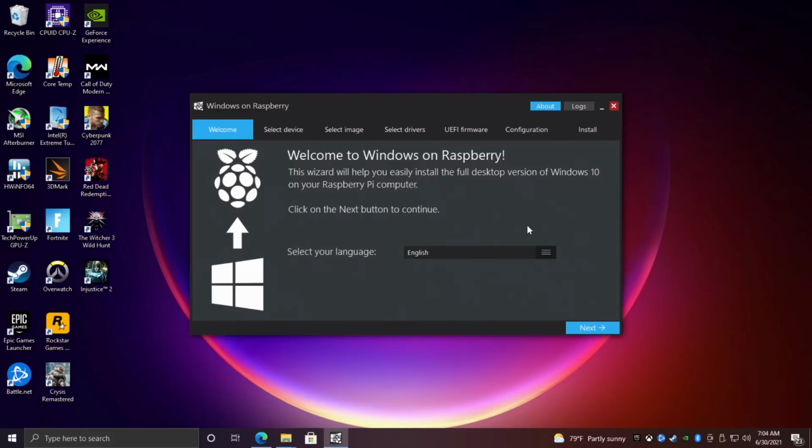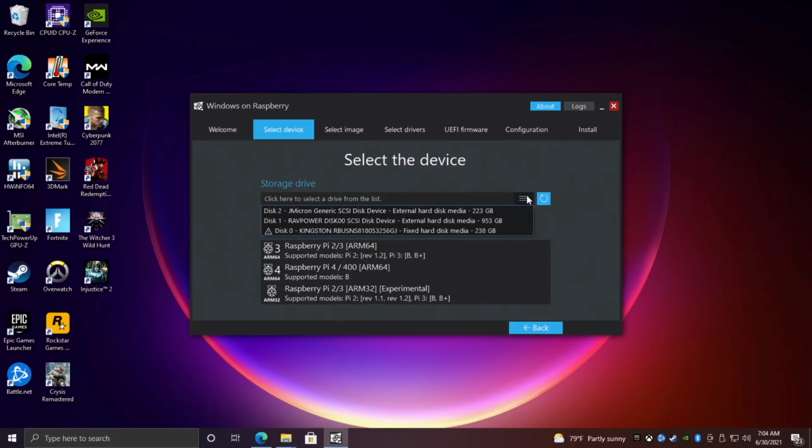Go ahead and read through everything in WOR. We're going to choose next. I'm going to choose my storage device, which is the SSD I'm going to be flashing to, but if you're using a micro SD card or USB, it will be populated here. So the bottom one here is the internal drive of the PC we're using now. I don't want to flash to it, but WOR won't allow us to. I also have another drive plugged in, which is a 1 terabyte, and this JMicron is the one I want to flash to because I'm using that JMicron USB adapter to SSD. So I'm going to go ahead and choose this. Just make sure you're choosing the correct drive you want to flash to because it will overwrite everything on that drive. Triple check if you have to.